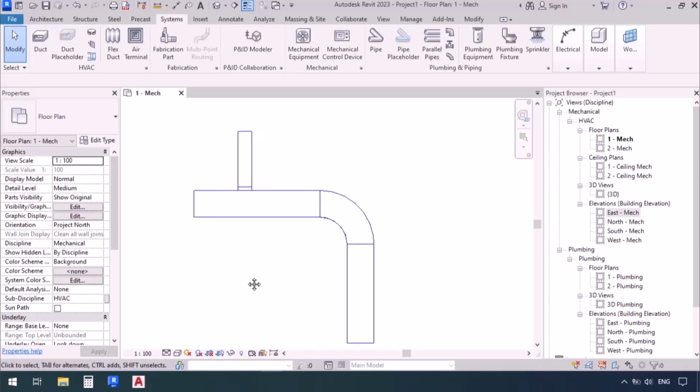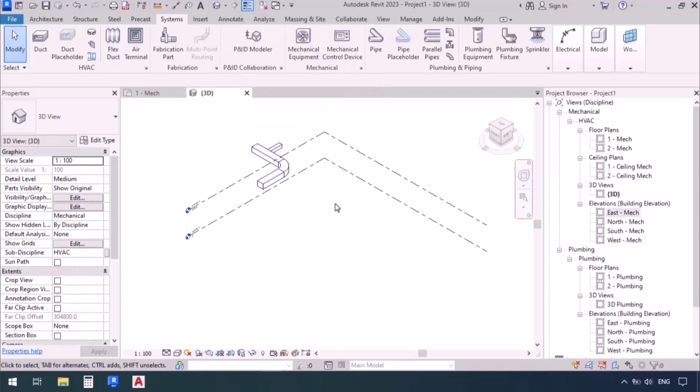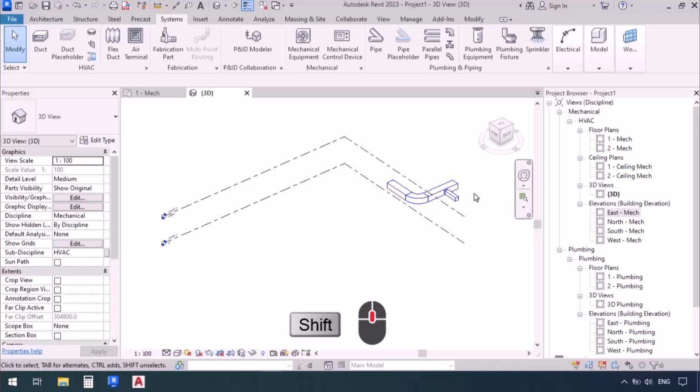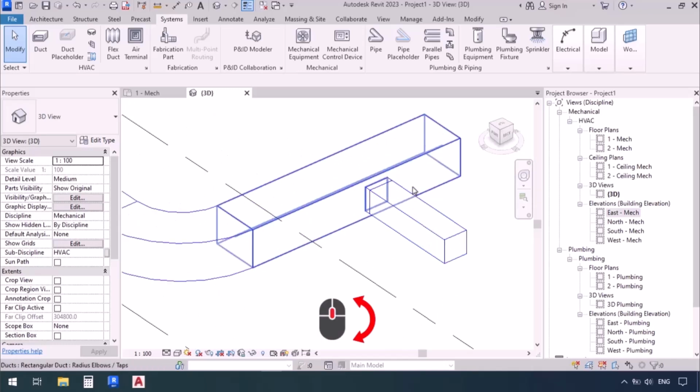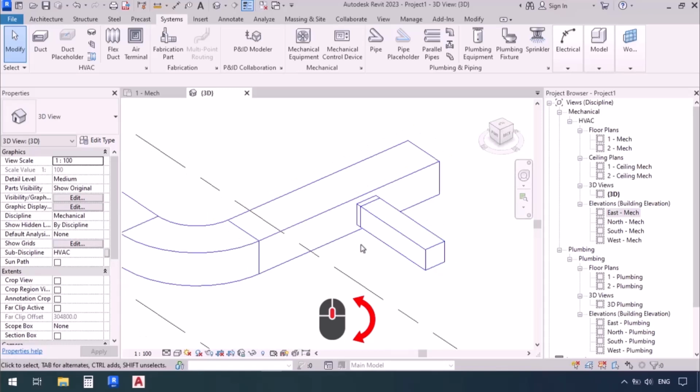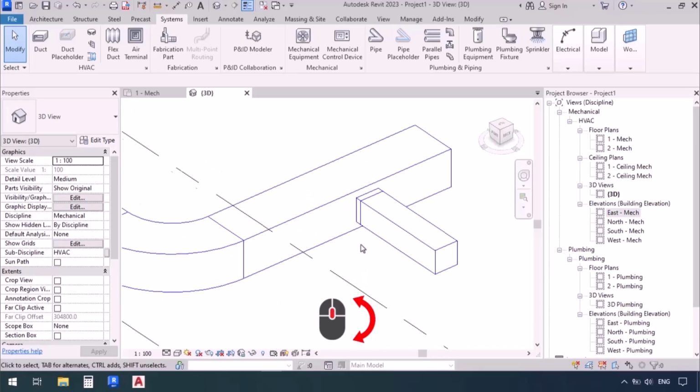I think we could see it better if we view it in 3D. Let's go to the quick access toolbar and click on default 3D view so that we can view our drawing in 3D. Now we can hold the shift key and then click the scroller, and at the same time move this around so that I can rotate the drawing. Now I'm gonna roll the scroller upwards so that it would zoom in for me with the pointer as my center. Downwards is zoom out and upwards is zoom in.